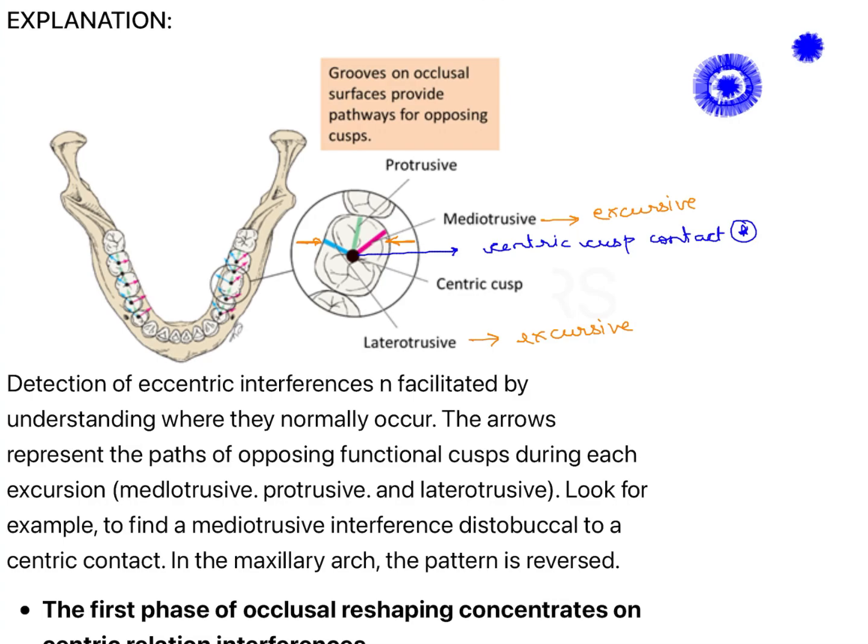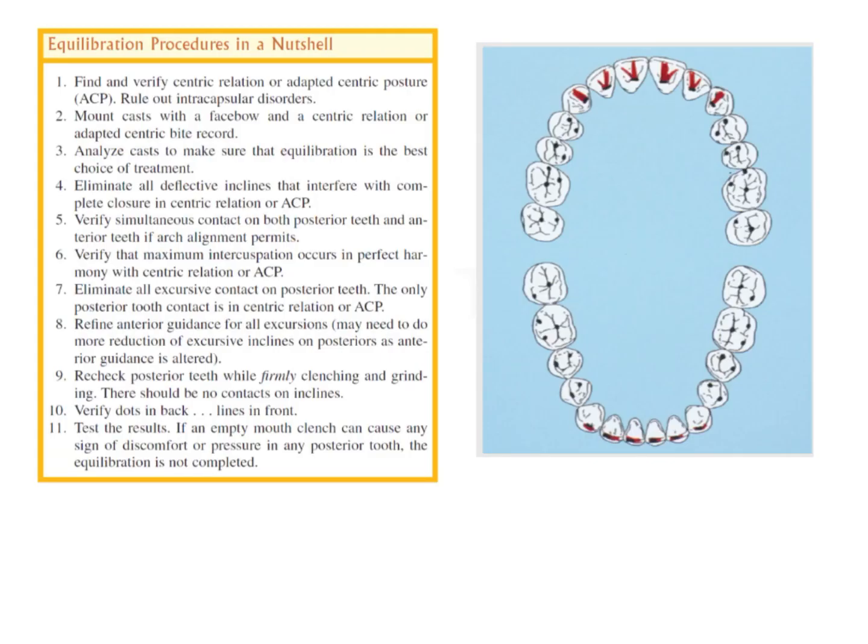The third thing that you will address is the protrusive interference. That means when you ask the patient to bite edge to edge, you will see some imprints of the lower teeth on the palatal surface of the upper teeth, like this. So this is phase 3. Okay. Now here if you see, the points are in centric relation. These points normally should be present in centric relation. And when the patient glides forward, then these red ribbon marks, lines will come in protrusive. Okay. See, verify dots in back and lines in front.